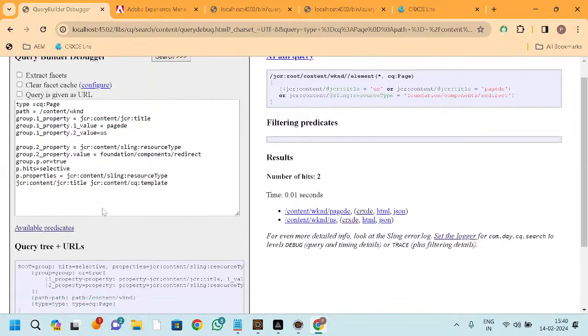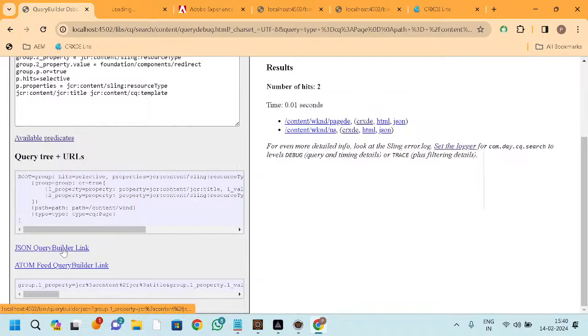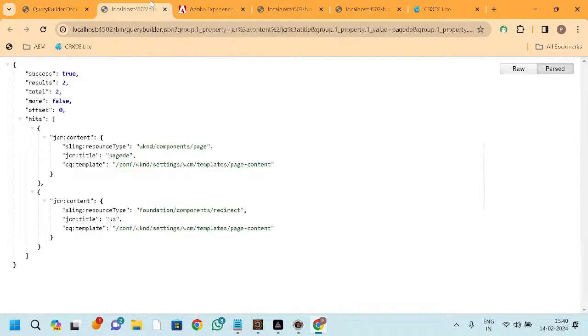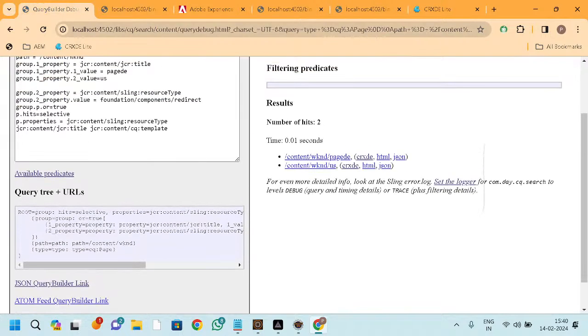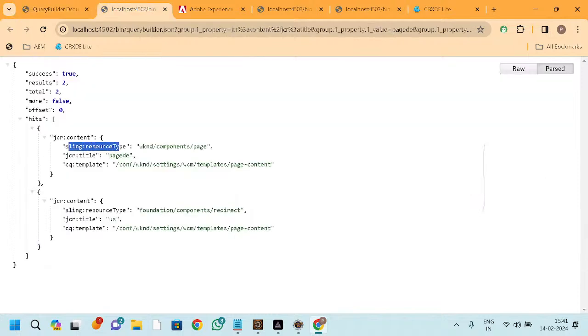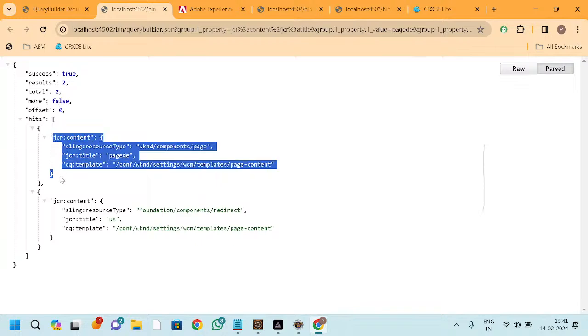Now search. Yeah, that means it has executed successfully. Now inside that you can go and try to check it. See, in this case, whatever we have selected. So what we have selected here, sling resource type, is it? After that title, and after that CQ template. Go there. Resource type we have JCR title and the CQ template. So the meaning is, the query we are defining is for this only. So meaningful is this information. This is the information we are going to deliver in the future to a third party, right? So we need to know how to change all these things, right?